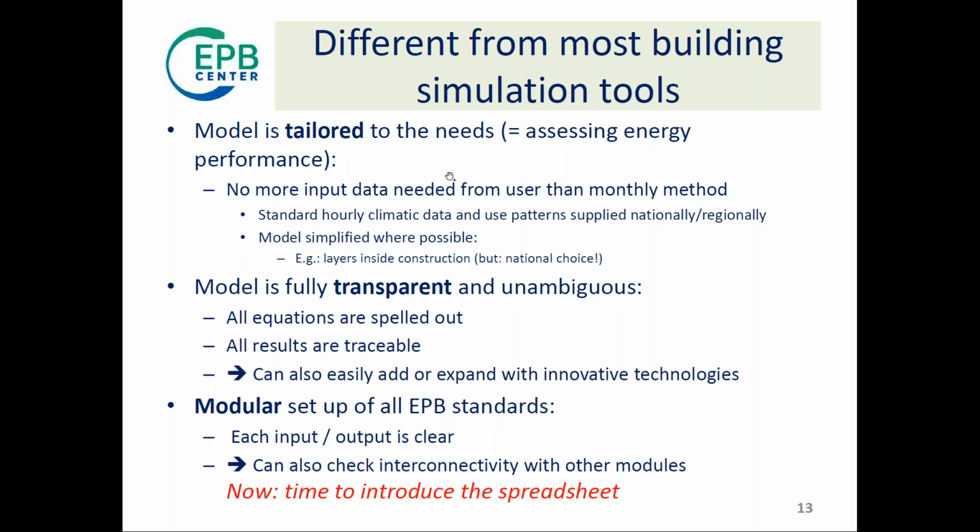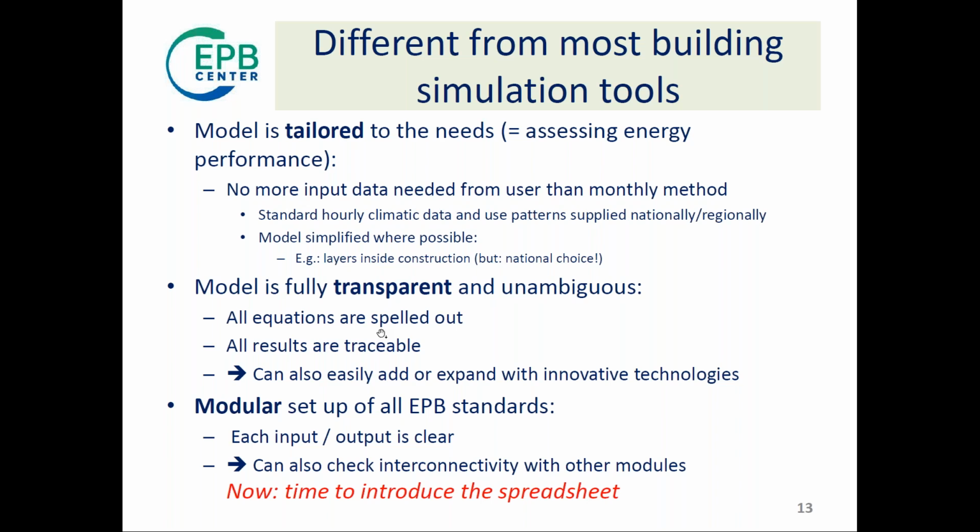Well, so that's the similarity with most building simulation tools. The difference is that this model is tailored to the needs, and the need is assessing the energy performance, which implies that we took care that no more input data is needed from the user than you would need for the monthly method. And then in addition to that, you will have hourly climatic data, and you have internal heat gains and so on with hourly patterns. But these are supplied at the national or regional level to have standard conditions for the calculation. And the model is simplified where this is possible.